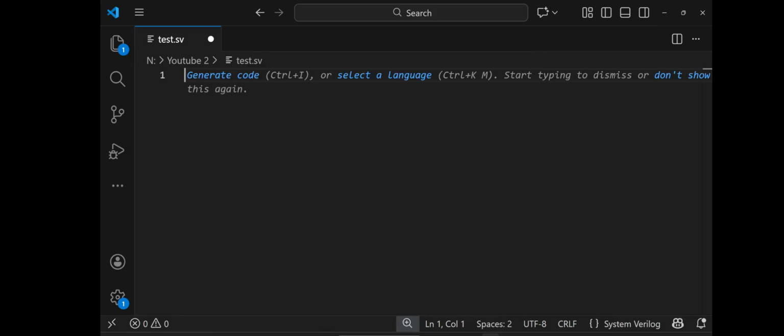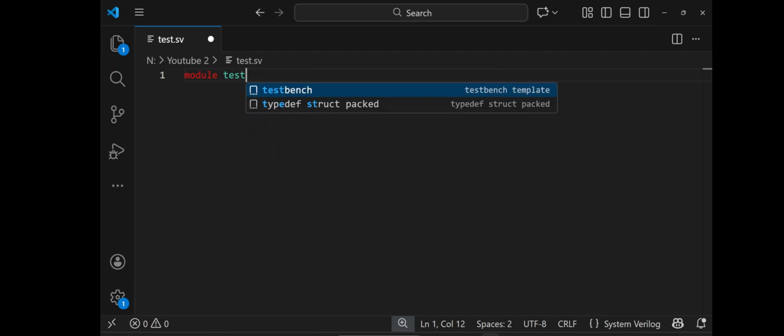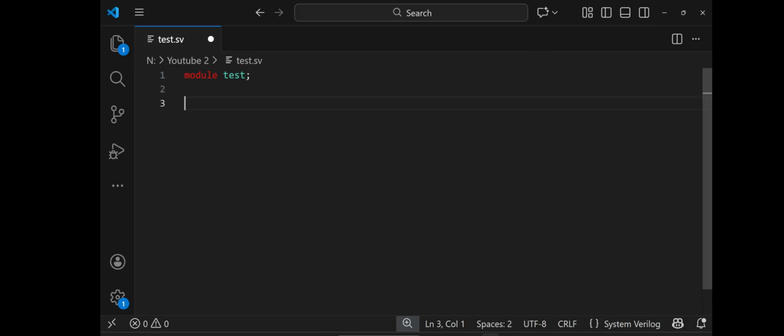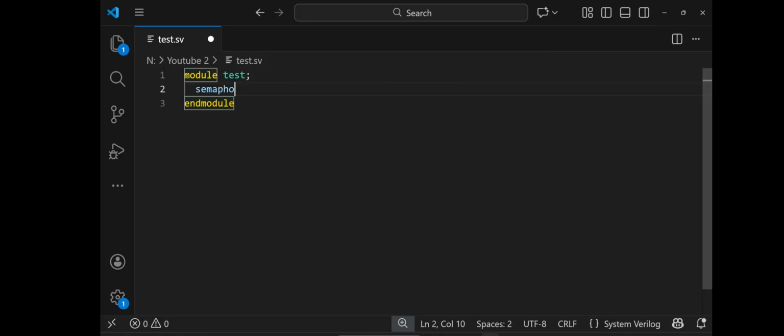Like in every video, I will declare a module called test. So the very first thing I'm going to do is to declare a semaphore handle. So you just have to write the keyword or the inbuilt class semaphore, and then you could give any user defined name you want.